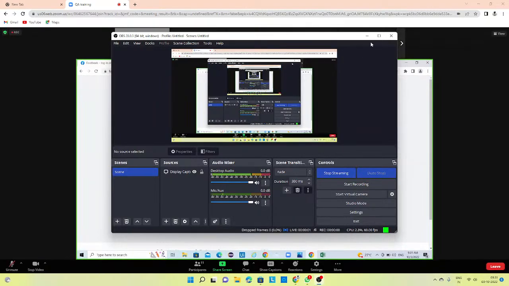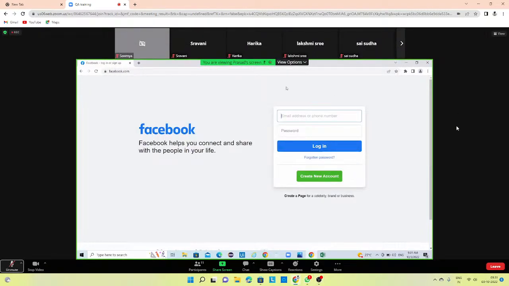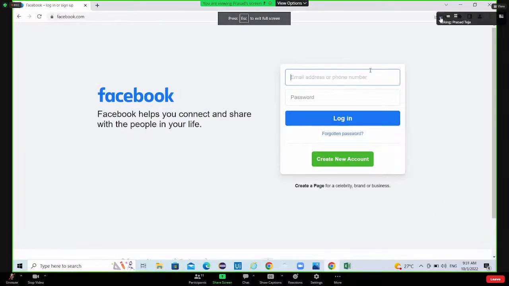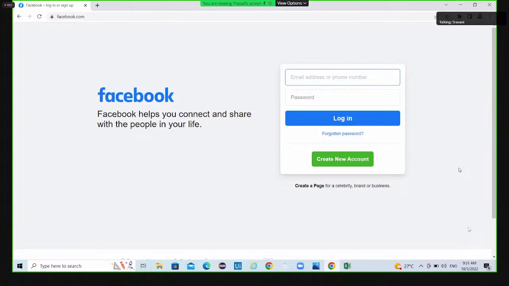The item is login. So my scenario is login. Facebook login is my scenario. Okay. Are you getting my point? Yes, got it. So what does scenario mean? An item or feature to be tested in the application is called a scenario.